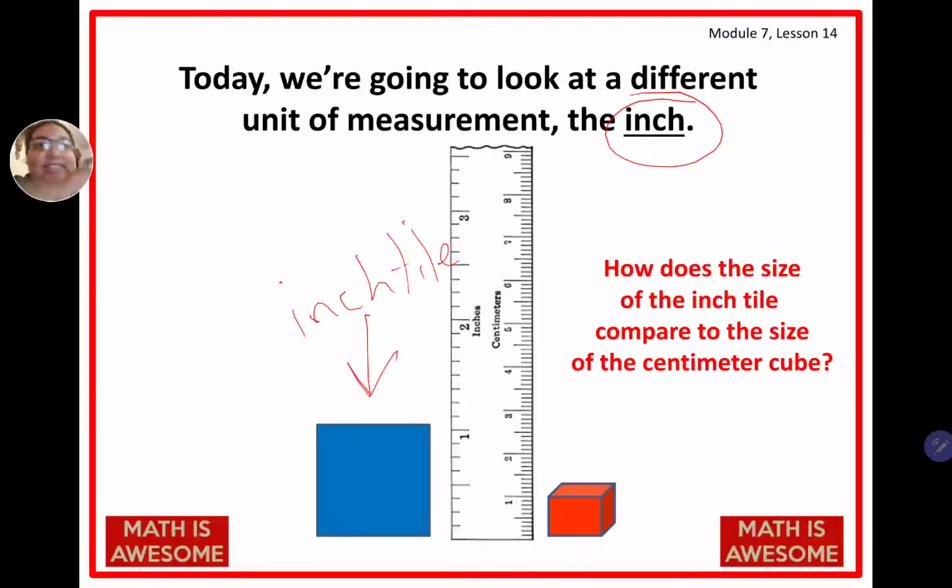Now, sorry about the camera view, but this is like facing the other way. But the cool thing is that even though we don't have an inch tile, we do have a finger. And this top part right here, it actually measures an inch. So from here to here. Okay. So that's what you can use in case you don't have one. And use this finger, guys, because my fingers are bigger. But use this finger because that's probably your biggest finger. So you can use that little part right here. Right there. Okay.